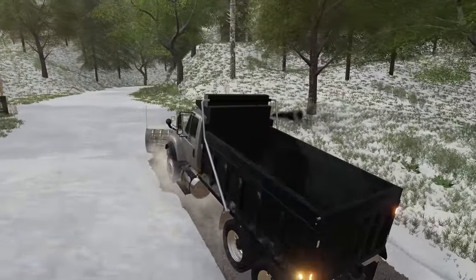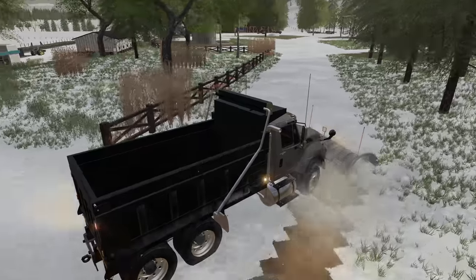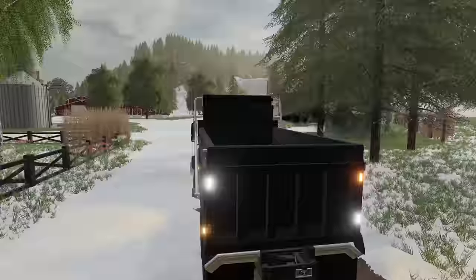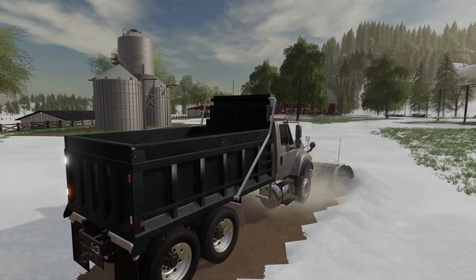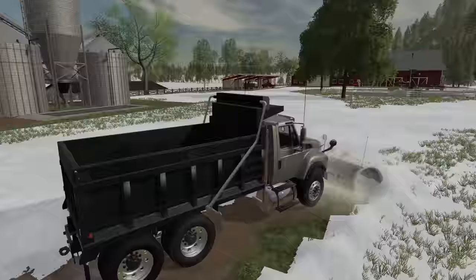Man, she's pretty cold out here, guys. Look at this. I'm surprised that it's still cold. I mean, we're coming up into summer already here, or spring, I should say. But she's still a little bit frigid out here. Let me drop this down a little bit lower, see if we can get more of the snow. Make a bit of a path all the way around here. Gotta take her nice and slow and easy though. Otherwise, we're gonna miss a ton. But if we go at this speed here, we should be able to push enough of it to make a bit of a roadway out of here at least.